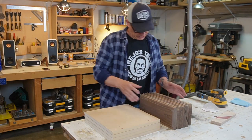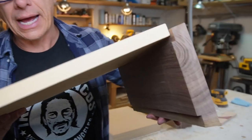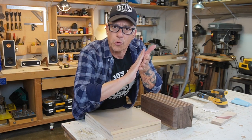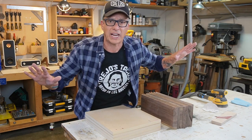Pieces all cut. I cut those grooves here. That's where we're gonna attach our MDF. Because if we have some extra hardwood, we're gonna use the router and make it flush so we can apply the veneer and be all flat.